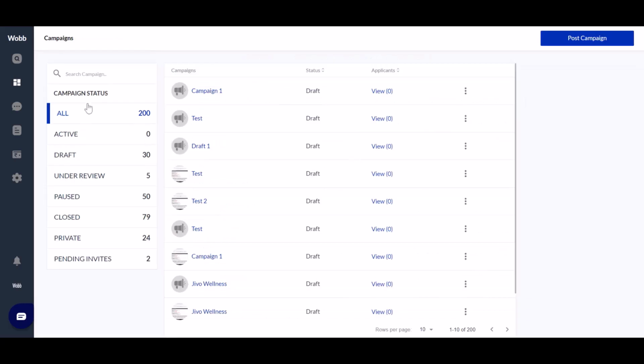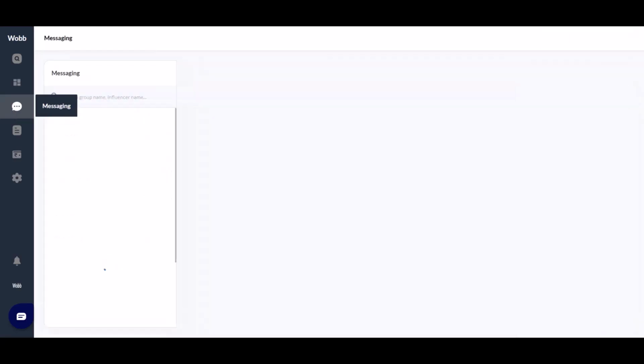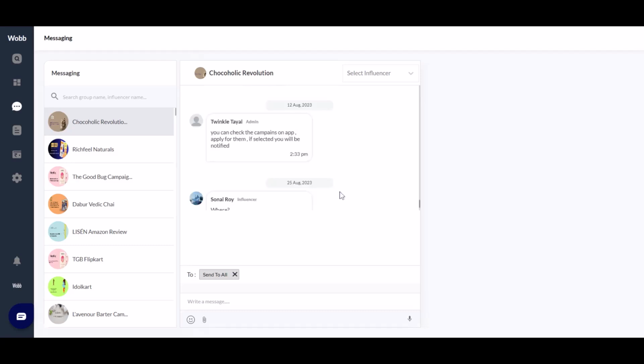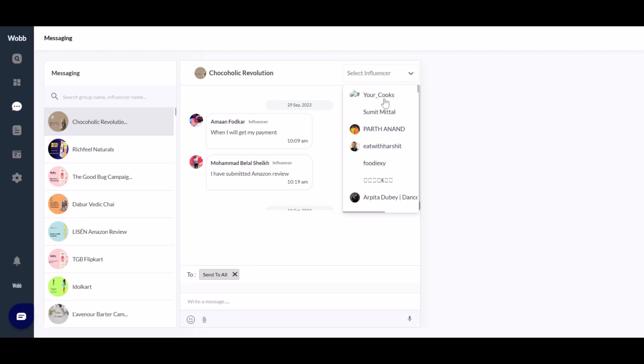We have another tool that helps in campaign management, which is messaging. With messaging, we create a group for each of your campaign. So once your campaign is live, you are doing campaign management. Automatically, a messaging group gets created, so you can have conversations with influencers on the platform. So here's what our chat features look like. You can have conversations in the group. You can write your message, or you can select any influencer, and you can talk to them one on one. Go ahead, select their name, and you can have conversations.